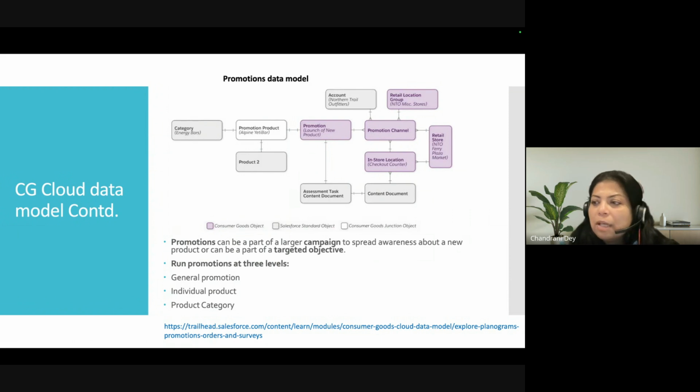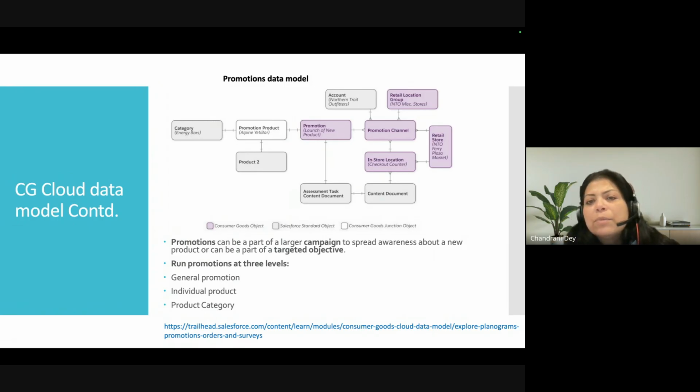It is a general promotion that the company runs throughout the year. And there might be a product category on which you might do a promotion. So if you have, say, energy bars as a product category, you might have a promotion of that particular category. Here you have promotion of launch of a new product, and you have different promotion channels, where I will tell you which are the promotion channels.